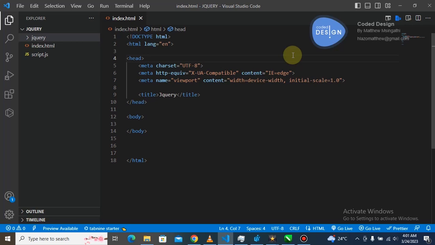What it does, it's responsible for interacting with HTML and also making HTML dynamic, and if you want to add some behavior to an HTML, you use JavaScript. Then how does jQuery feature in the whole process?